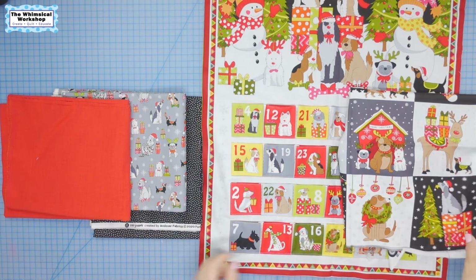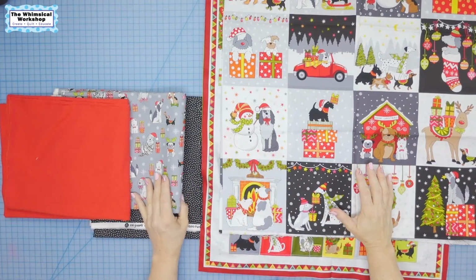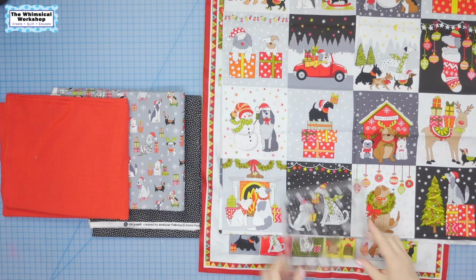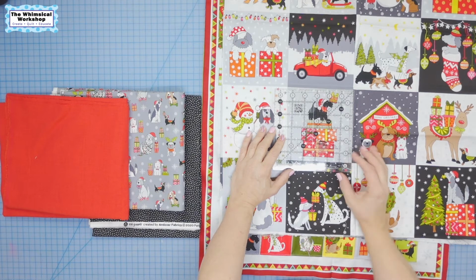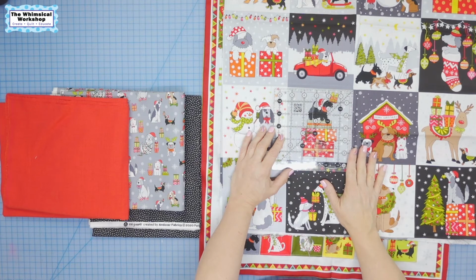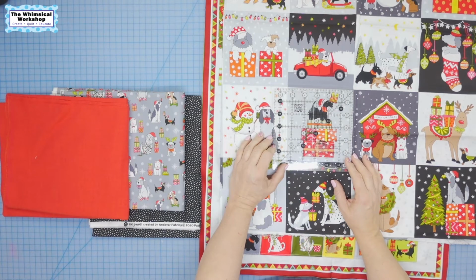we now need to figure out how wide these are, like how wide do I need to make my whole border and my inner border, and what I need to cut. So these measure 5.5 by 5 3/4. I think that's so you can have some seam allowance when you cut these apart. I never understand when fabric designers make everything rectangular in an industry where everything is square. I guess it's, you know, thinking outside the box, but I don't necessarily always get it.